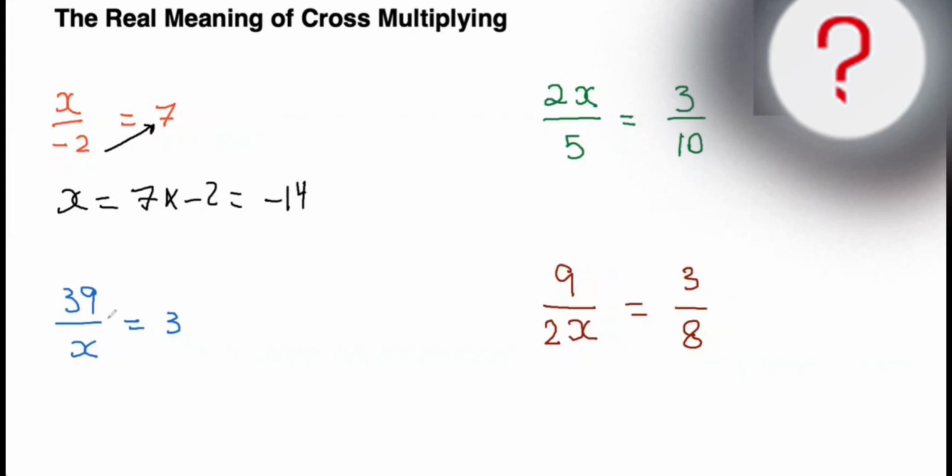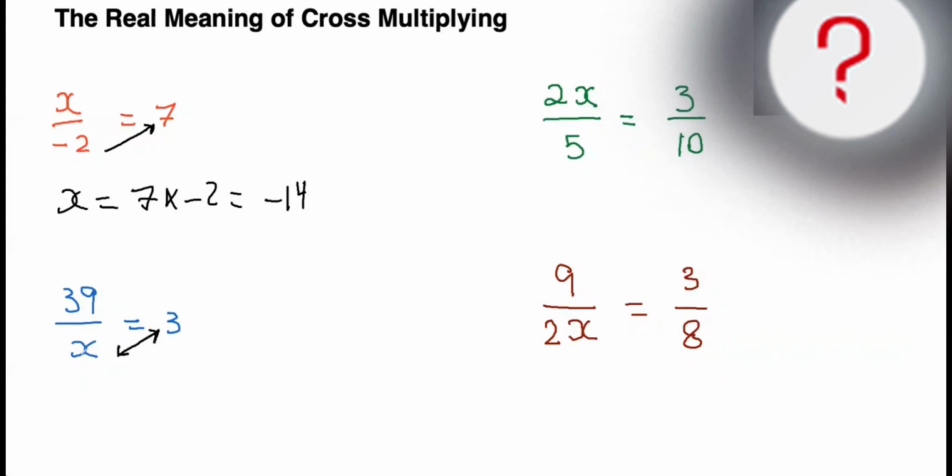Now here, we have a sticky situation where we have x on the bottom. So here x was on top, so to solve for it, all I need to do is move the -2 to the other side of the equal sign, cross multiply it. But here x is on the bottom. So here I have to do two things simultaneously. I have to cross the x, because if you want to solve for a variable, you always want it to be on top. You don't want it to be on the bottom, because if it's on the bottom, you'll end up with 1 over x. So to get rid of that, and not have to do extra steps, what we do here is we cross.